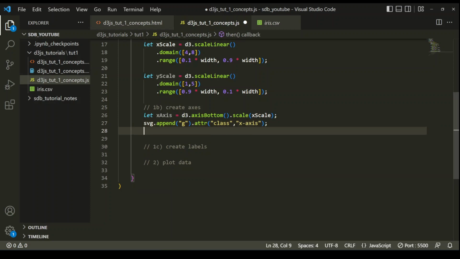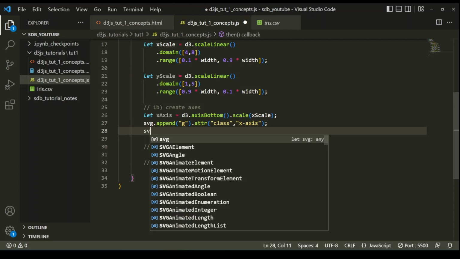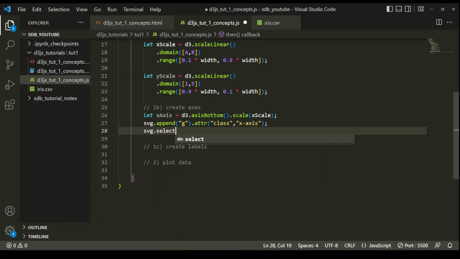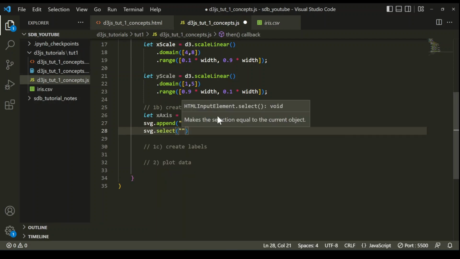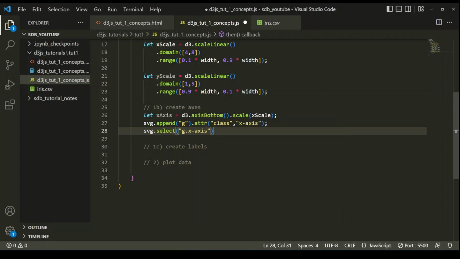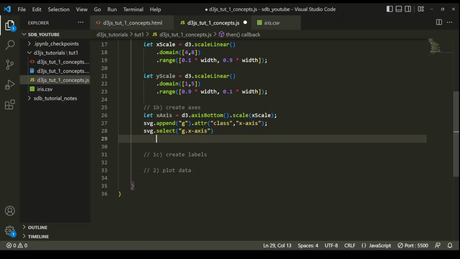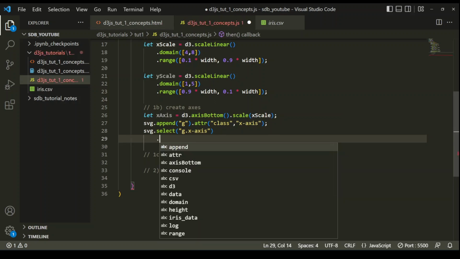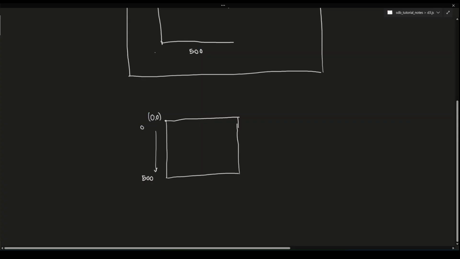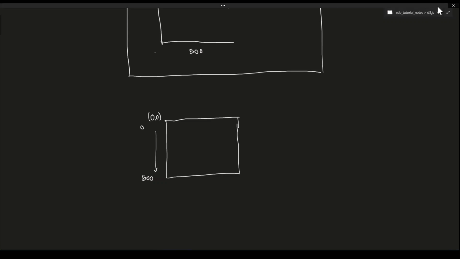And now that the group is attached, we can select it using the tag, so g, as well as the class name, so x-axis. And after that, we need to actually transform the x-axis as well, because it starts at 0, 0, when we want to move it down here to the bottom.